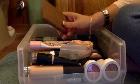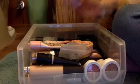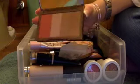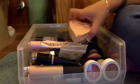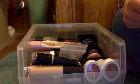Then of course I have my Urban Decay Naked Flush Palette in the color Streak. This is also pretty good. I never use it anymore though. But I do really want to use the highlighter again at some point. And the bronzer was good in here. I did use it for contouring, but then I just realized it was too orange. Then I have the Too Faced Sweethearts Perfect Flush Blush in Candy Glow.